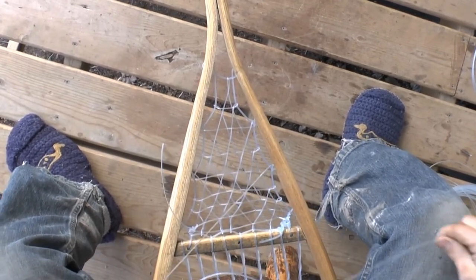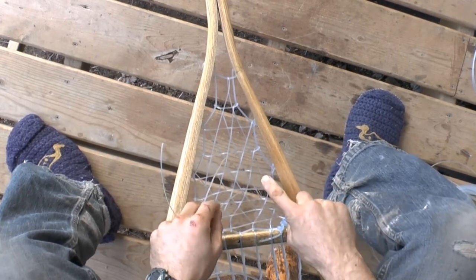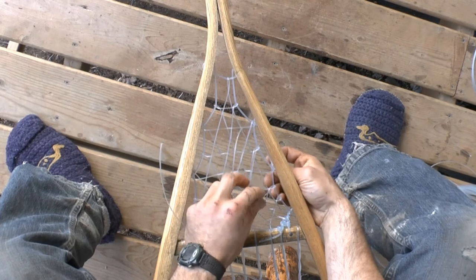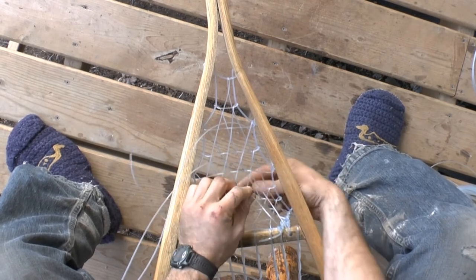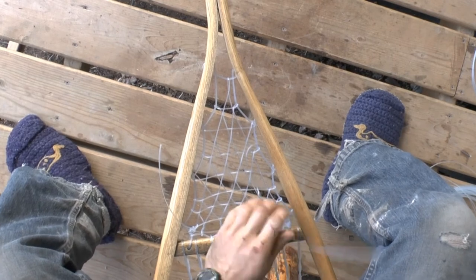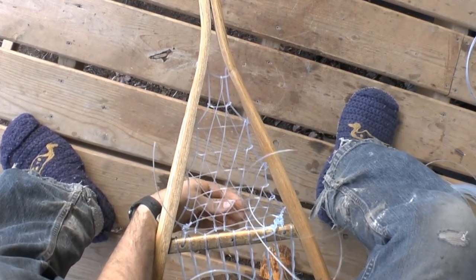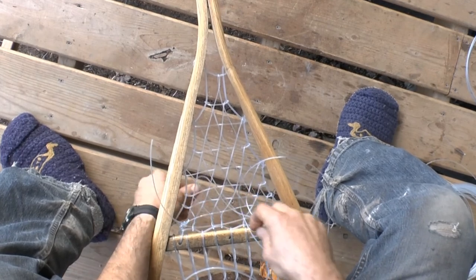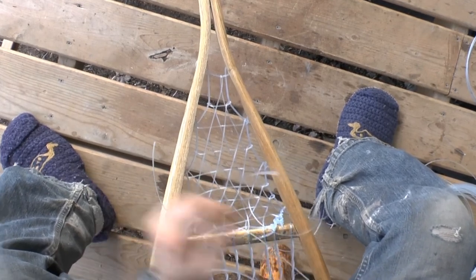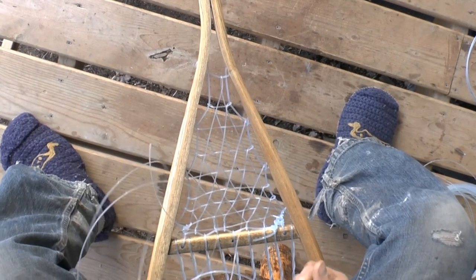And then I've got one corner to finish, which is an immediate weave: over the diagonal, under the horizontal, over the diagonal, under the horizontal, over the diagonal, under the horizontal, over the diagonal. Brings me to the edging line. I can go bottom up or top down, it doesn't matter.